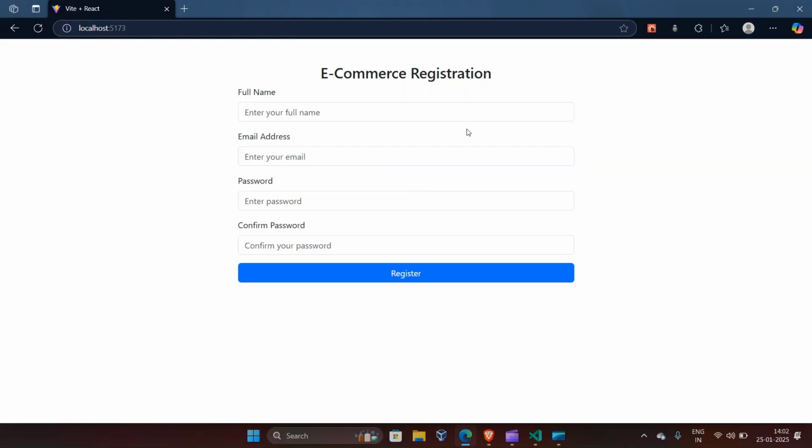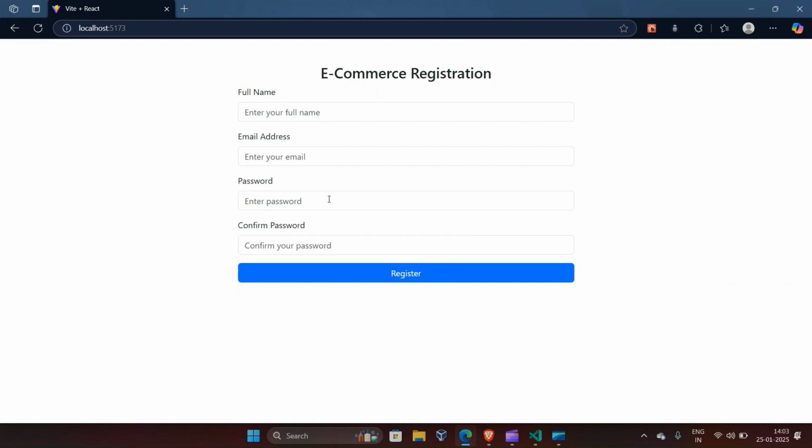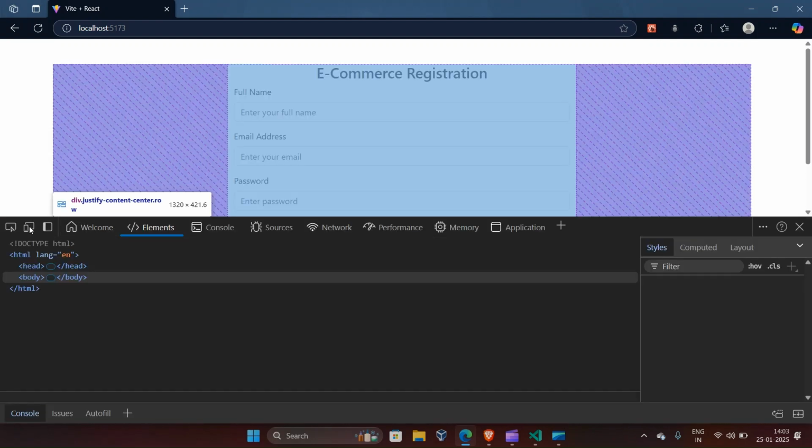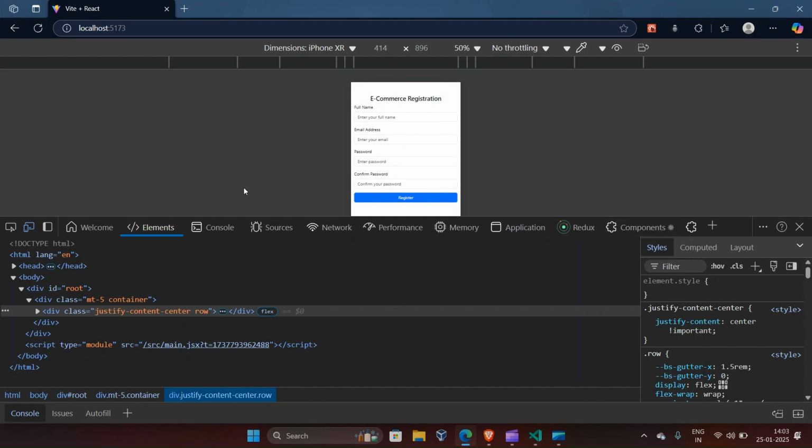Now we would be able to see the output. As you can see, we can see the output now. Now what is the advantage that we got by using ChatGPT and not writing the code by ourselves? First of all, it is responsive. In the mobile view also you can see that the UI is responsive. So this is the first advantage.